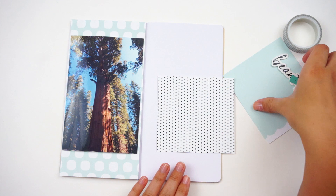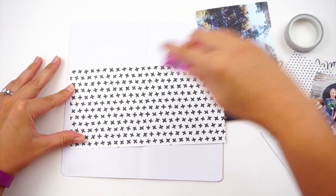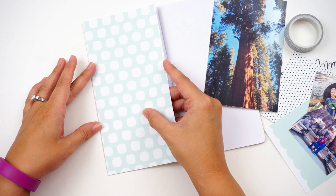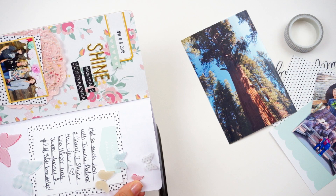We did some camping, and I have got tons and tons of photos to document, so be ready. I'm sure there will be several videos using photos from this trip, but I can't wait to get them all in this little booklet here. I am working in a traveler's notebook insert that I created myself. I will link the paper I used for the inside down below — it's by Navigator. I had a lot of questions about what paper I use for my inserts, so I will link that down below.